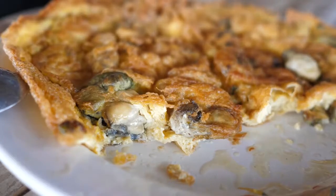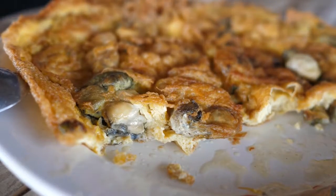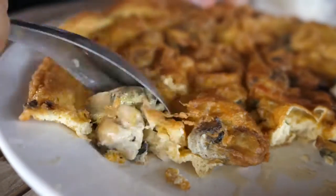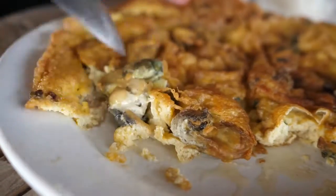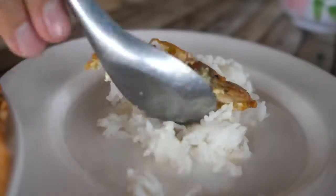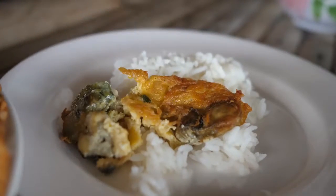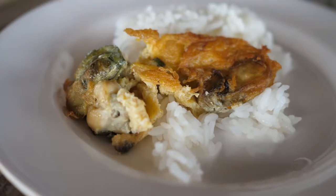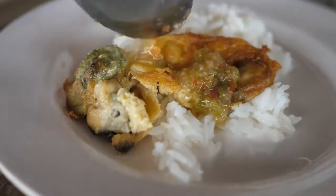That's just like melt-in-your-mouth oysters wrapped up in a crunchy egg fluffiness. You cannot go wrong, that's delicious. That would just be absolutely sensational with rice. The meaty part from the center where all the oysters have congregated. They have some saas prik, which is like a chili ketchup-y type of sauce, but I usually like to go for the nam chim seafood on this as well, which is the seafood sauce with garlic and chilies.